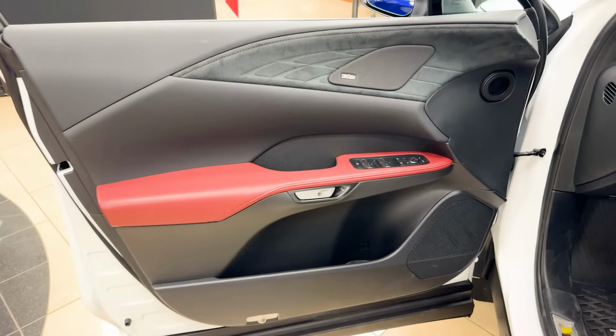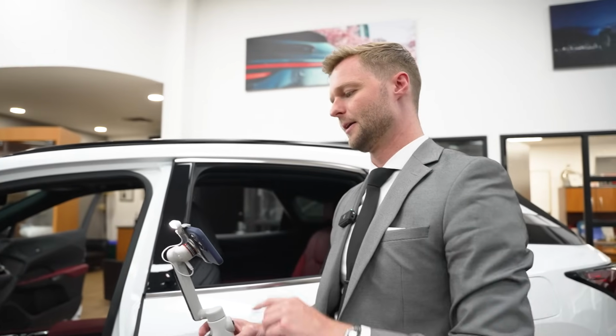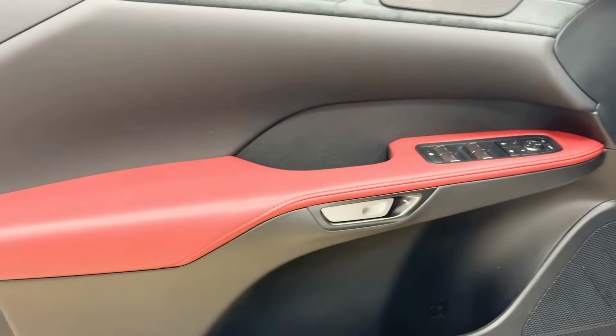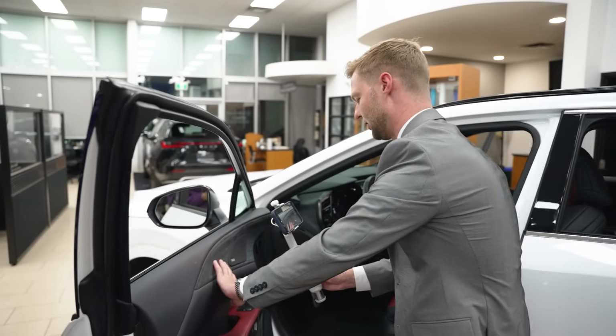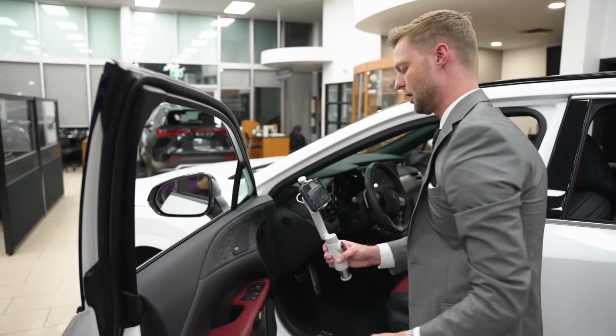So this is the Rioja red interior. Because of that, we have an armrest that's also red. I'm looking at the camera right now and I'm telling you, in person, it doesn't look as bright as in the camera. So I hope that helps people. Also, we have this beautiful Ultra Suede. It's branded Ultra Suede. I like to call it Alcantara, that's what it reminds me of. But it is just a really, really soft suede.